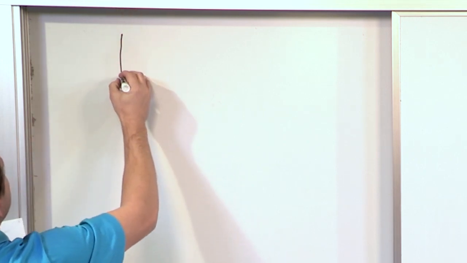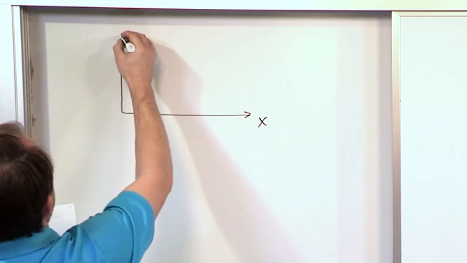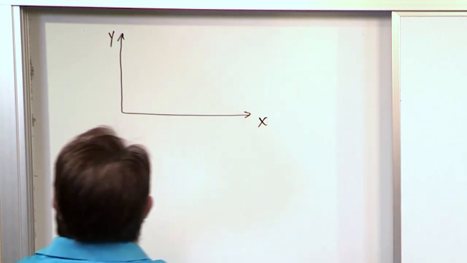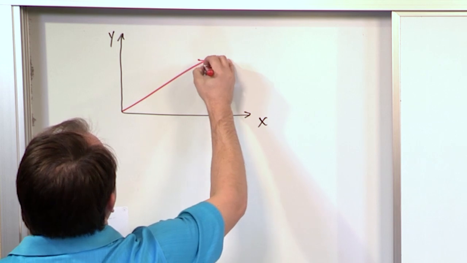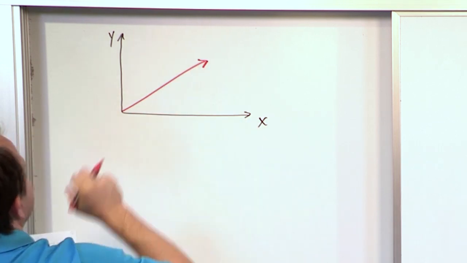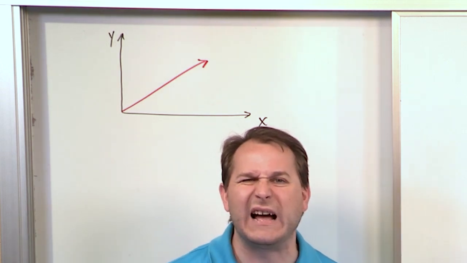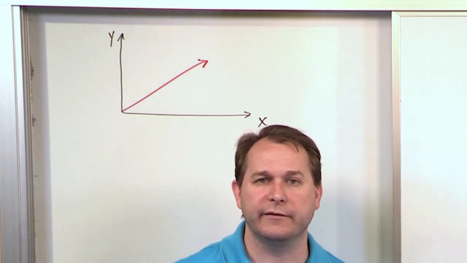When we have a general two-dimensional vector, let's stay in 2 dimensions for a while to make it easy. So there's the x-axis, there's the y-axis. And we have some vector, which remember means magnitude and direction. So the length of this arrow represents the magnitude. That could be the magnitude of a force. It could be the velocity of the wind. It could be anything that has a magnitude or a strength associated with it.